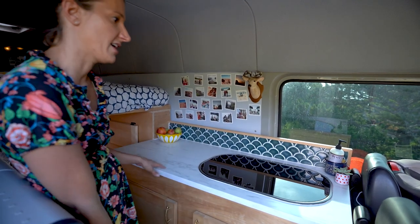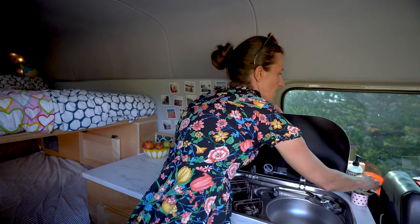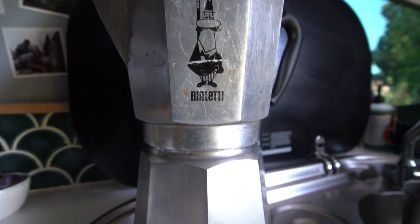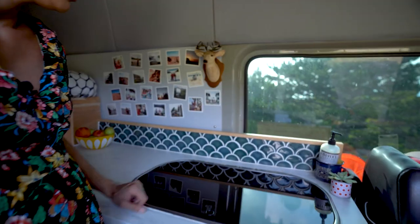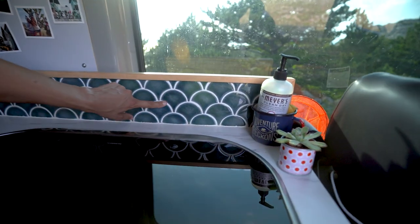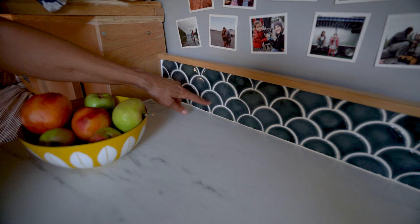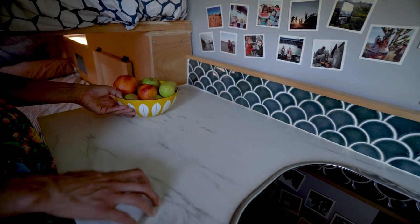So this is our main kitchen area. It's comprised of a Dometic stove sink combo with a folding faucet, two burner. We use both burners all the time. It's a good size for us, and we like that we can kind of store it away and clean up the space. We did a very simple backsplash with actual real tiles and grout. It's held up pretty good. There's some cracking that we need to redo with maybe something with more flex to it. But the regular grout has held up. It's just where it connects to our IKEA countertop here.